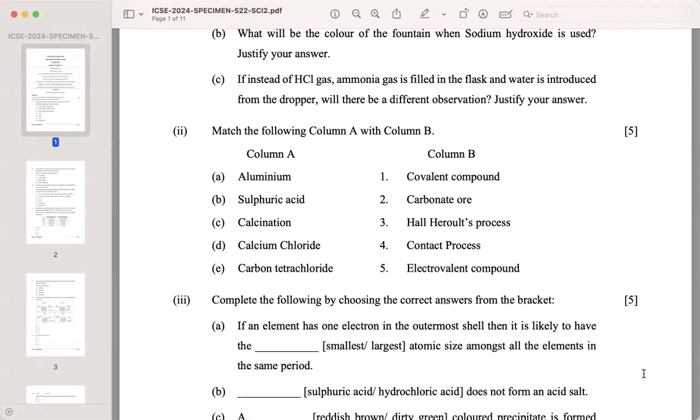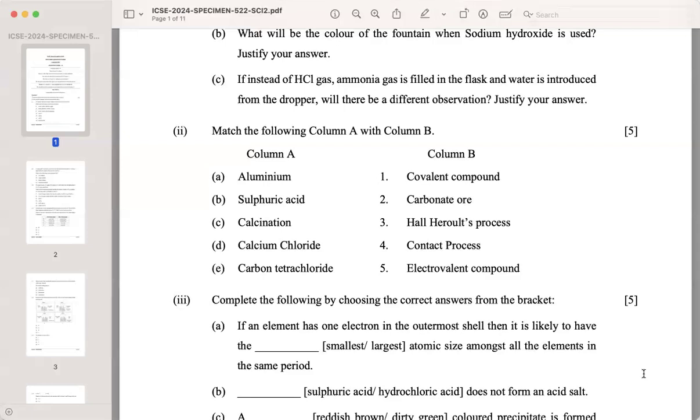Part D, the answer will be the 5th part, calcium chloride, electrovalent compound, because calcium is a metal. Please remember that in chemical bonding, if any such question is coming and you have a confusion, just see which elements are being used. If one of the elements is metallic, it will always be an electrovalent compound. If both are non-metallic, whether belonging to the same element or a different element, it will be a covalent bond or covalent compound. And if it is NH4 plus, that is the ammonium ion, or the hydronium ion, a coordinate bond will be formed. It will be an example of coordinate bond.